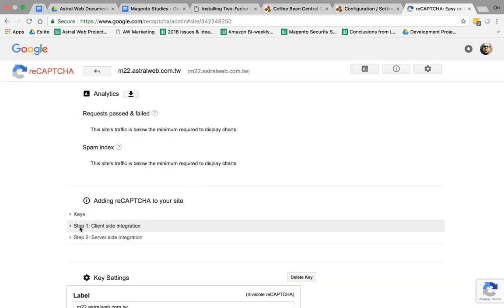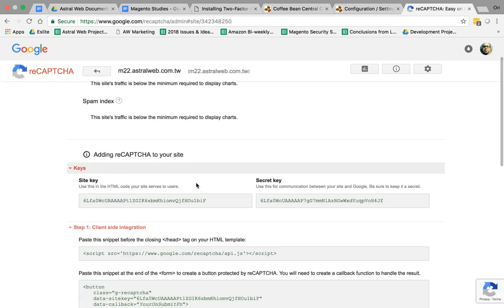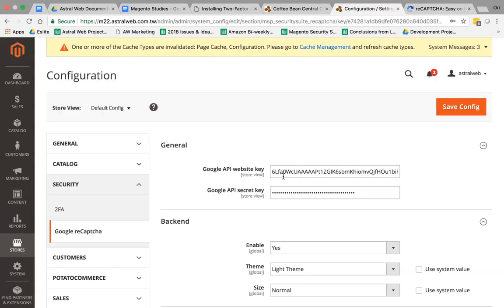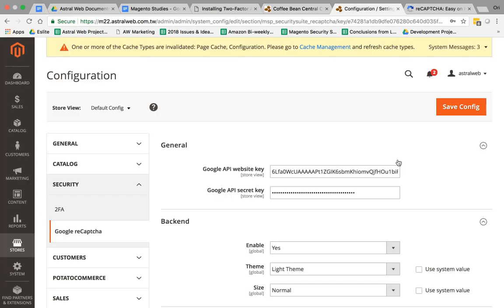Once you do that, you're going to go to a page just like this, and you're going to be able to see all of your keys. Obviously you don't want to share your keys and your secret keys with anybody, but I'm going to delete this after the video, so it's okay for that. You're going to take the site key, copy this whole thing, and paste it in here, and then the secret is this one on the right. So you only need to copy these two and continue with the configuration.